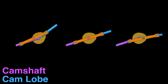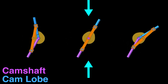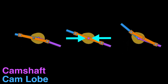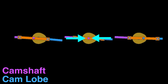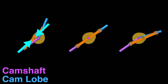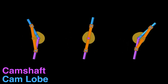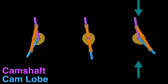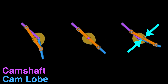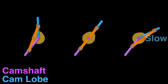First let's analyze the simplest setup in the middle. Here you'll notice the blue and purple shafts are always rotating at the same speed, because the orange linkage center point is also the center point for the camshaft. But what if you move that orange center point to the left? That gives us our leftmost example — it causes the blue shaft to move very slowly when it is on the left side and very quickly when it is on the right side. If you look at the rightmost example, where the orange linkage center point is to the right of the camshaft center point, the camshaft moves very quickly on the left side and very slowly on the right side.